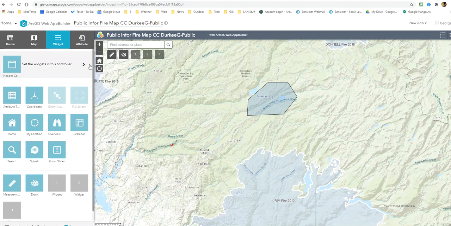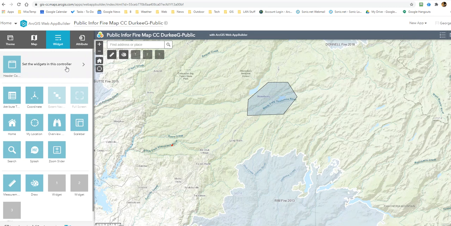So now we're going to put some, and these should usually be kind of action tools, that is, measurement, draw, and things you can do directly on the map. So we're going to put in some controller widgets here in the upper right, which unfortunately for my recording I've cut off the far right one, which is the layer list, but I'll show you that anyway.